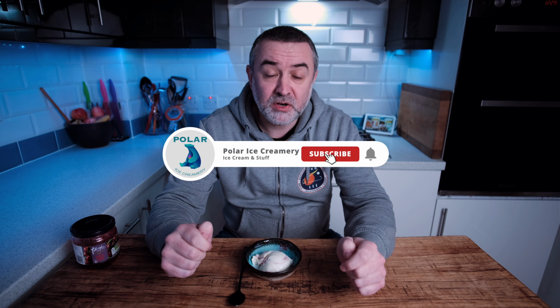So for me personally, this is a much more balanced ice cream. It's not as sweet because you don't have that extreme sweetness coming from the cherry sauce. And if you go too sweet with things like fruit sauces or swirls, they start to taste artificial, and that's actually what happened with the store-bought one. It started to taste like an artificial cherry sauce. They do state that they use, you know, cherry reduction and stuff like that in there, so I'm not exactly sure what's gone into making that sauce, but here you can control it.